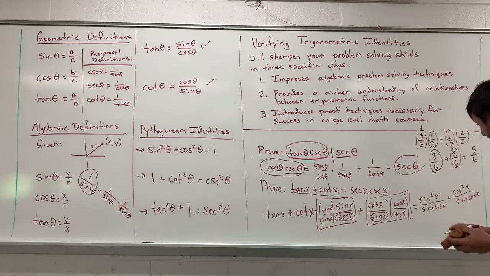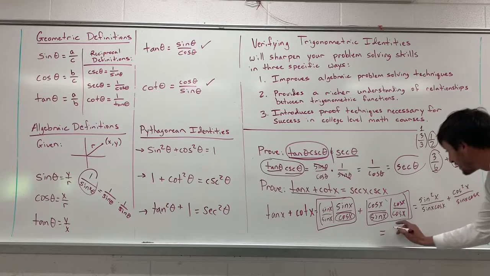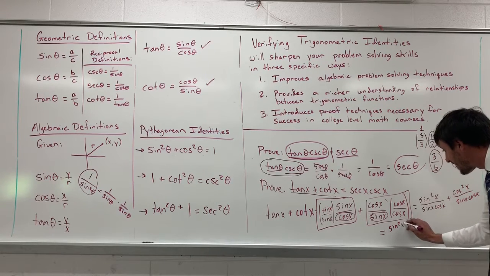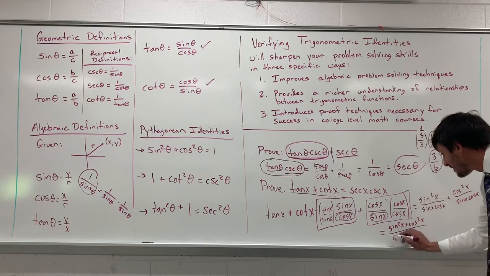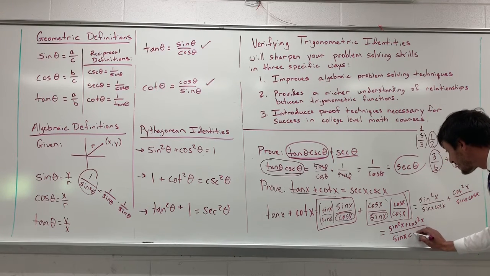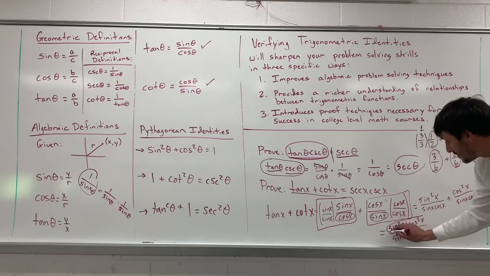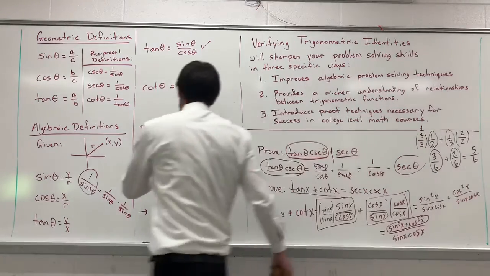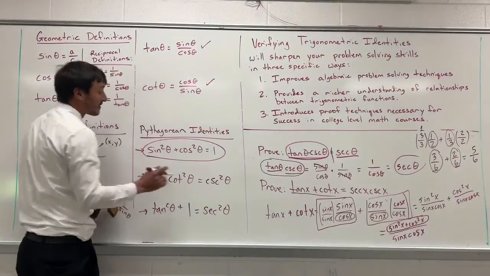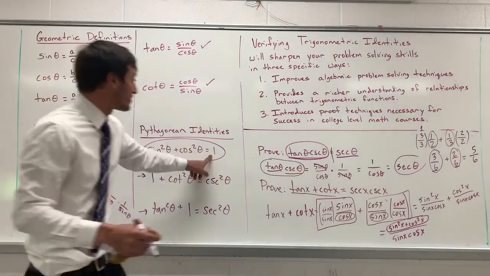So what we're going to now have, I'm running out of space, this is going to equal, we're going to add the top. This is going to be the sine squared of x plus the cosine squared of x over the sine of x times the cosine of x. And if you look at this for a moment, you need to quickly recognize whenever you see sine squared or cosine squared on your paper, you're going to be looking at this Pythagorean identity right here. And what does it say? It says that the sine squared of an angle plus the cosine squared of an angle is equal to 1.